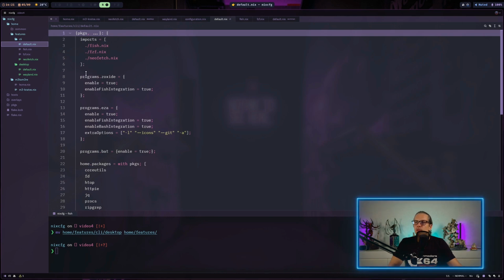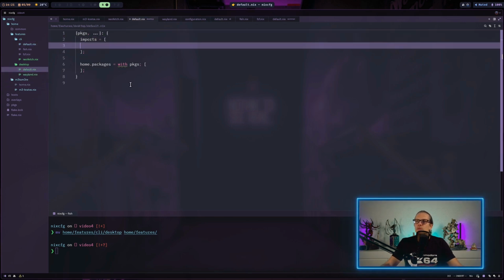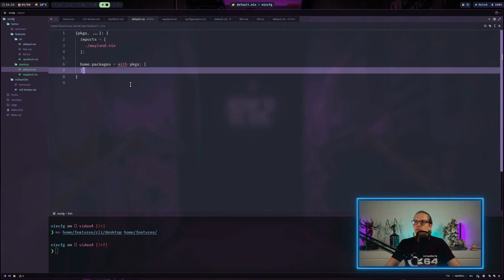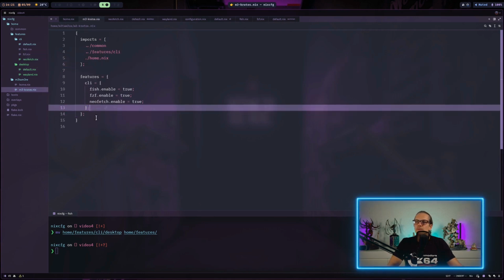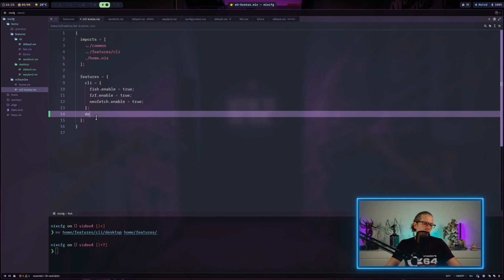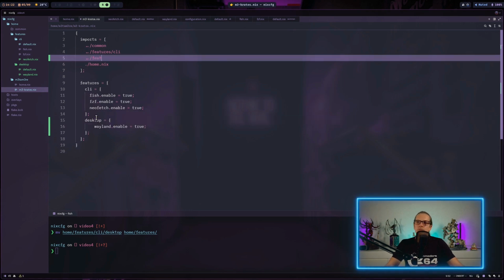Down here we have just some simple program definitions, and down here there's just an extra block to install some extra applications. On this one, of course, what we need to do is import Wayland.nix. And this I will leave empty for now. And then we can go back to our host definition here. So here we can just start with desktop. And then we can just say Wayland.enable equals true. What we also need to do is import the desktop module.